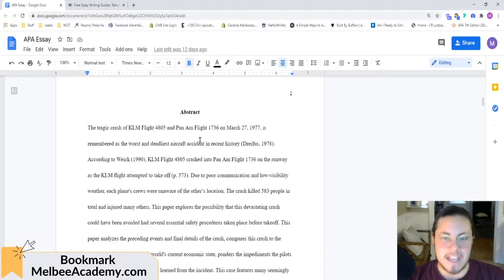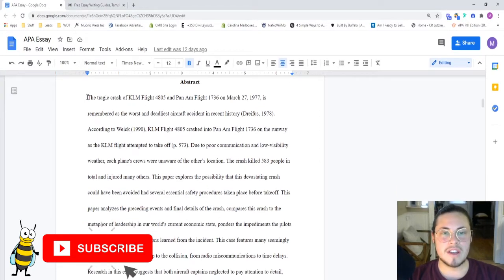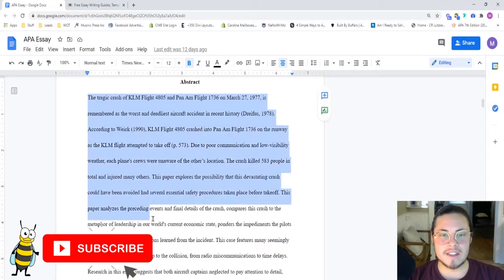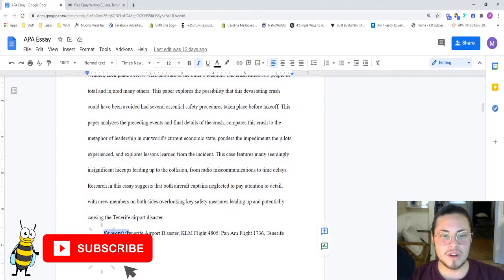The next page, and this is actually not common anymore. It used to be much more common. You would have to write an abstract. And the abstract is about 200 to 250 words. It's just giving you an introduction about what this essay is going to cover, what it is about. And right below that, you would have keywords. What are some of the keyword terms that we're using in the essay? That way, if the professor wants to check any of your work, or researchers want to check your work, they have some terms that they can search and use for research.